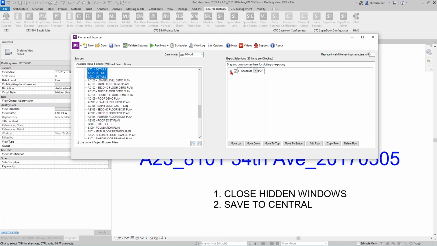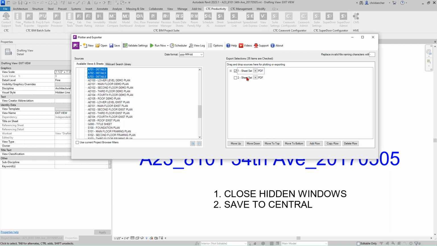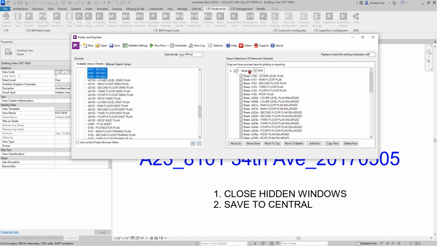So one of the things that we can do here that was a request made a while back was to do multiple sets of the same output type, right? So multiple PDF sets or multiple DWG exports with different settings. So this one up here at the top is my full size set, right?